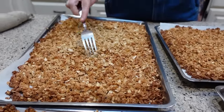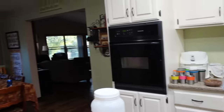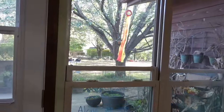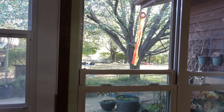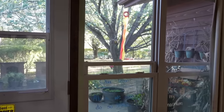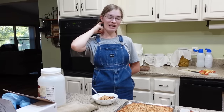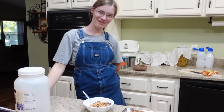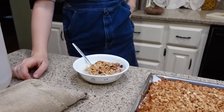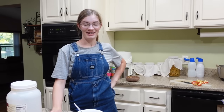It looks real good! Oh, daddy's back with the hay — daddy and Andrew are back with a trailer load of square bales, trying to get stocked up for winter. Can you tell why today was the day we made granola? Sarah wanted some — she didn't even wait for it to cool down! It's like a mix of cold cereal and hot cereal, warm cereal. She threw some in a bowl and put some Daisy the cow's milk on it and scarfed it down. It's that good!